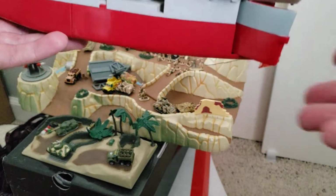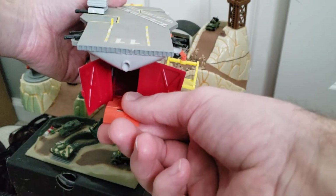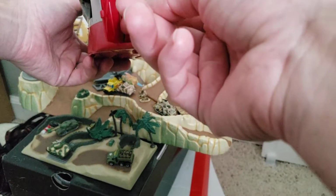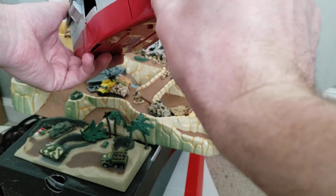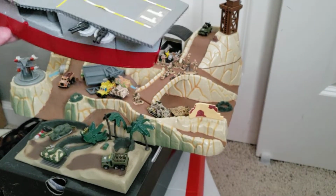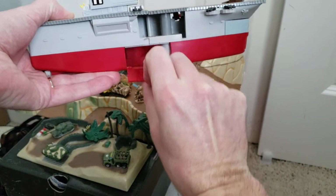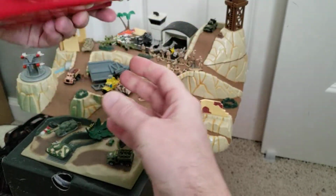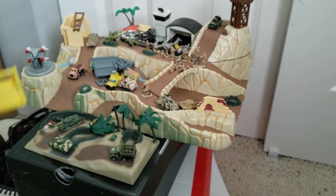Anyway, and then it has the front bay. Hard to get this thing on camera. That folds up to let a lot of vehicles in the inside, on the doors and all that. So, yeah, pretty nice. I mean, it's in good shape. The doors open on the sides. Both sides, I believe, have access points. Yeah, kind of an easy way to get stuff in and out.